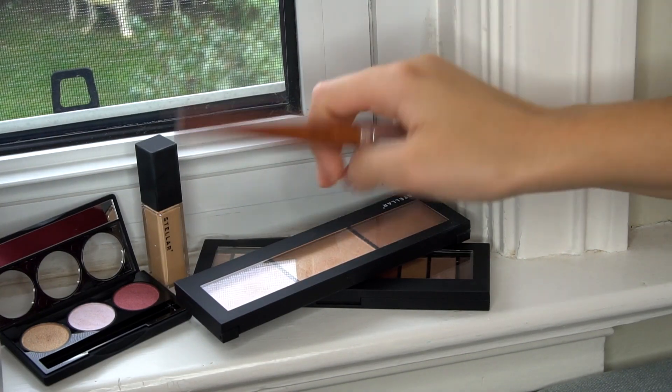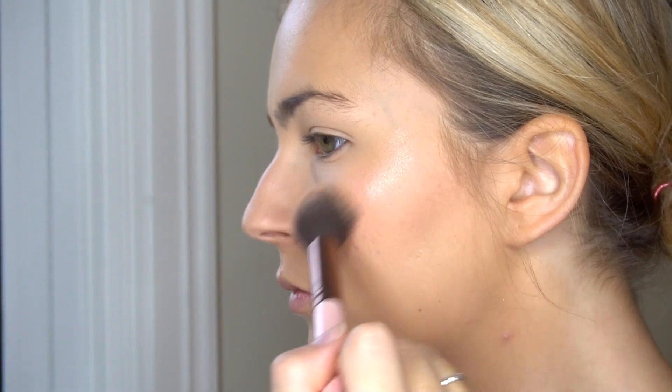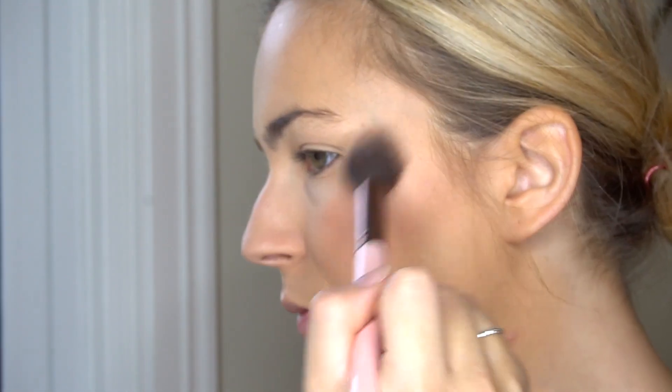As you guys can see here, I'm just slightly contouring, adding some blush — just a regular blush that I always use. I didn't have one from Stellar, so this is just a rosy colored blush. Then I'm going to go back in with that Sculptor Palette and highlight. It's become my new favorite obsession for highlighting — I generally mix the two shades together and look at that glow.